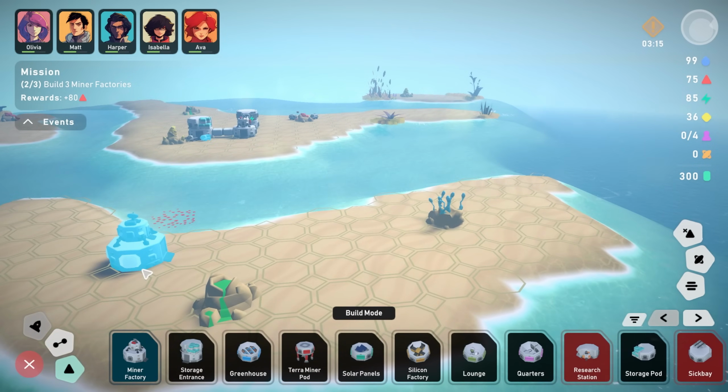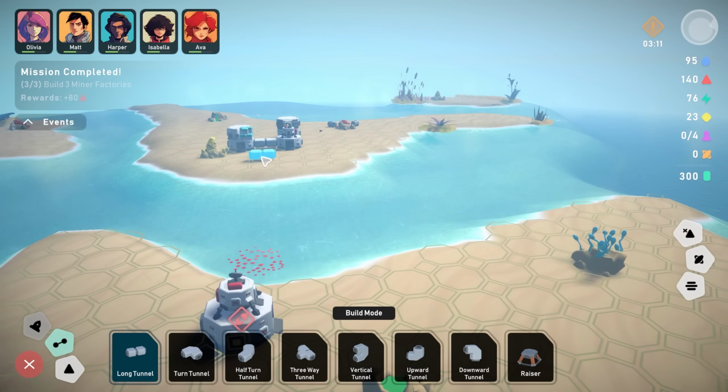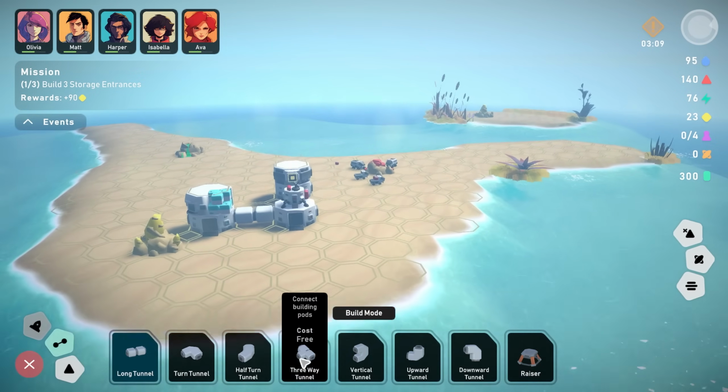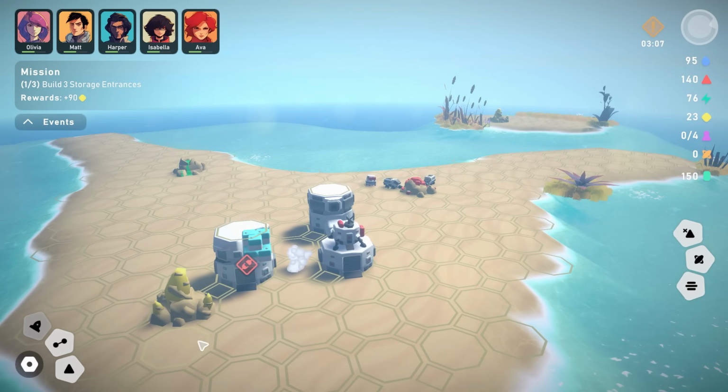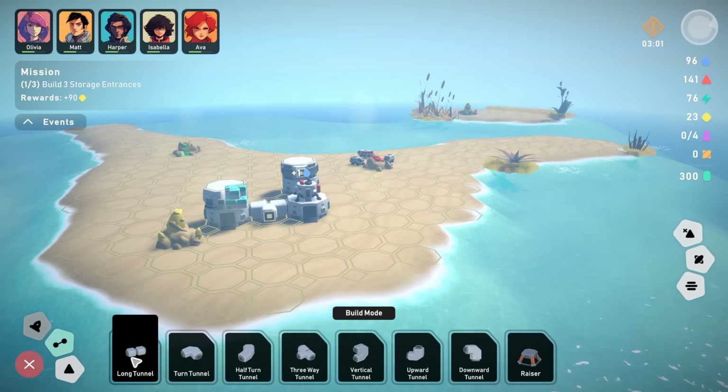How are we going to connect them up? That's the real question, right? Yeah, we need a connection point. Look at that. So, we'd have to take out this tunnel, we'd have to put in a three-way tunnel, and now you're starting to see the logistics management element of the game.